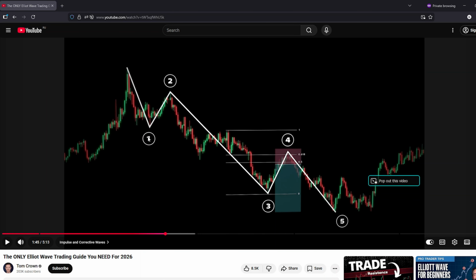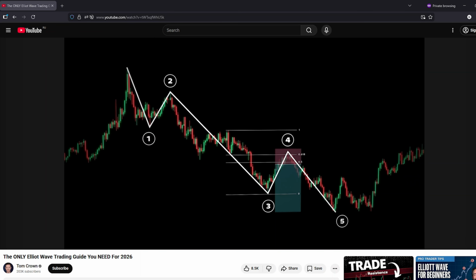For example, point 1 is minimum, then we wait for point 2, which is maximum, and then one by one we see this kind of waves, and we expect that at wave 5 our price will reverse, so we'll have an uptrend. And at this point, at wave 5, we enter a trade, long or short, and then we exit based on Fibonacci rule, like in one of our previous videos.